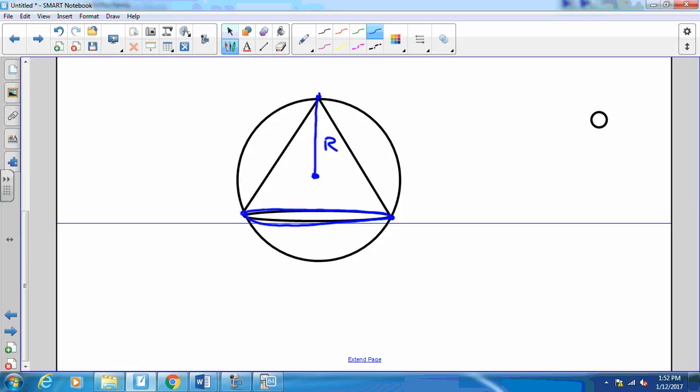Here's the center of my sphere, and that sphere has a radius of big R. And what I'm going to try to do now is to find the volume of the largest possible cone here. So I need a function for that, and since it is a cone, then I write the volume as 1/3 pi r squared h, where r is the radius of the cone. Don't confuse that with big R, the radius of the sphere. And h is the height of the cone, which goes all the way from the base up to the vertex of that.